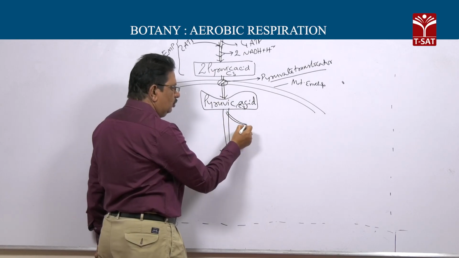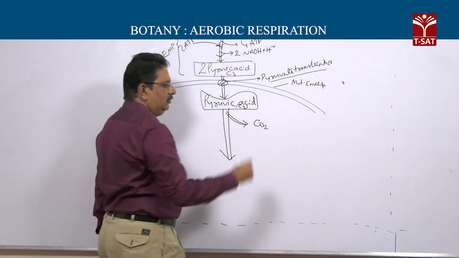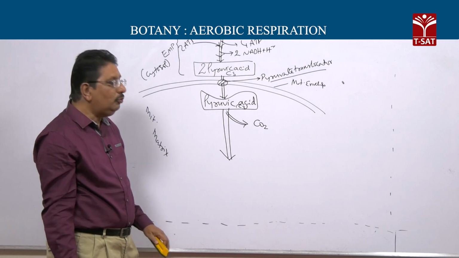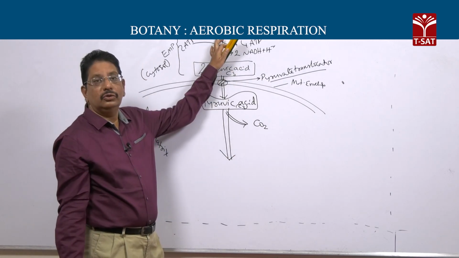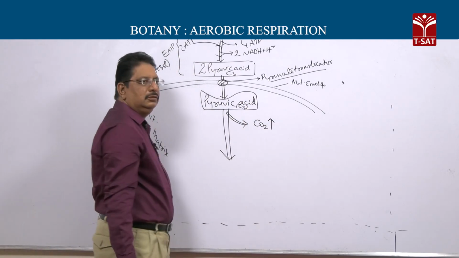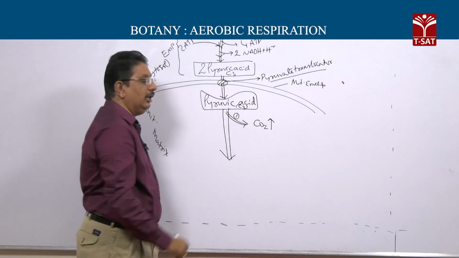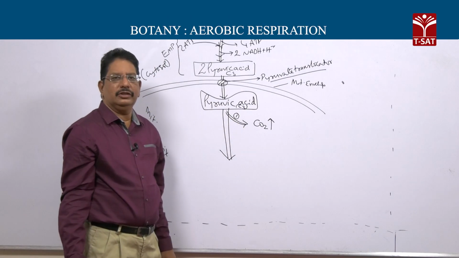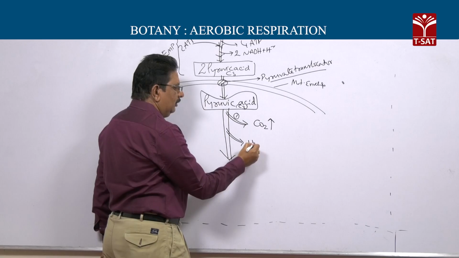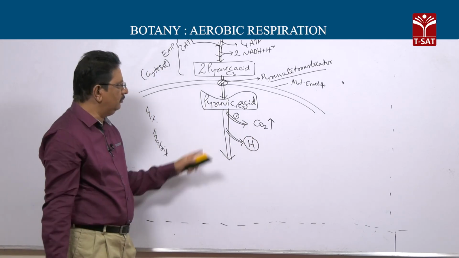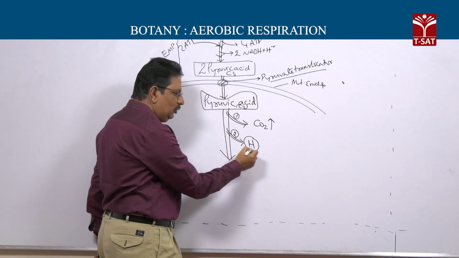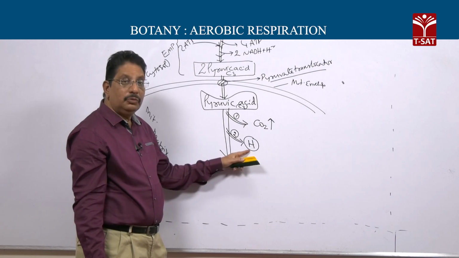first it loses carbon dioxide. So for the first time in aerobic respiration, there is a removal of carbon from glucose, at the link reaction. So this is eliminated. This is one step, chemically decarboxylation. After that, there is a removal of a pair of hydrogen atoms from pyruvic acid, and this is called dehydrogenation. So this is removal of hydrogen.